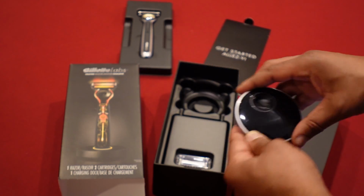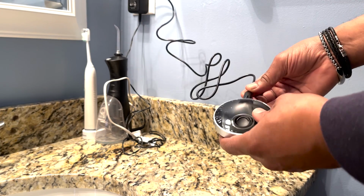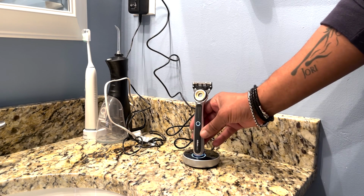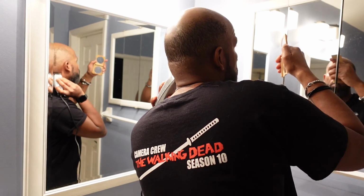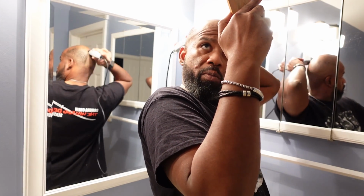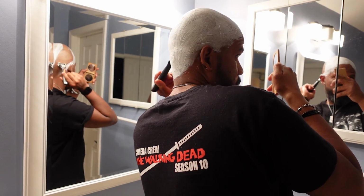Speaking of the base, here's something to think about. Your heated razor will need to sit somewhere where it can be plugged in, and that can be on some already pretty crowded real estate. After a little prep, I was finally onto the shave, and I started with shaving my big old chrome dome.